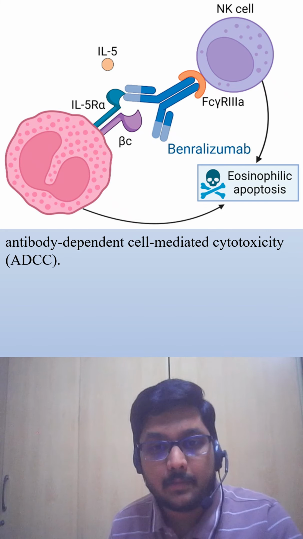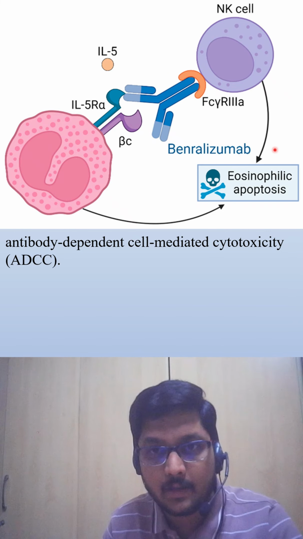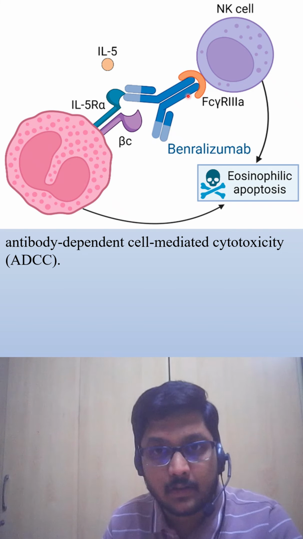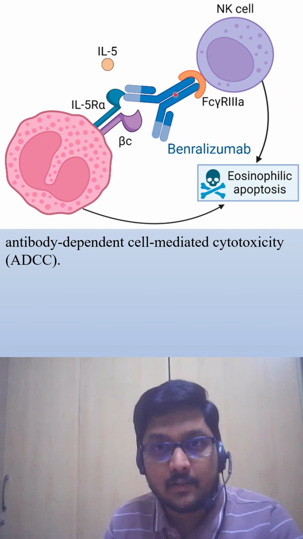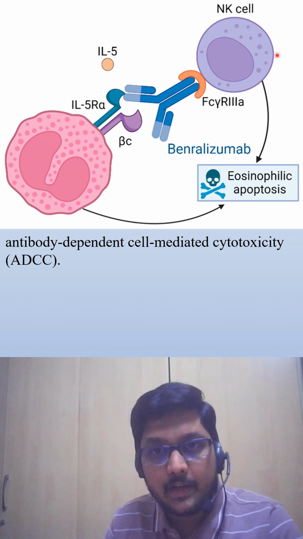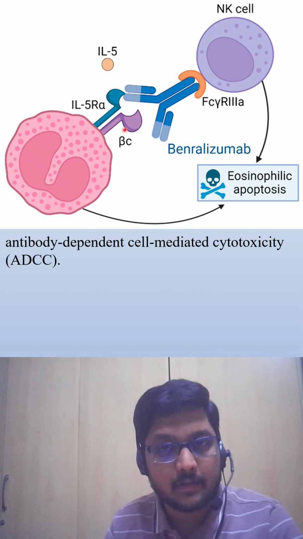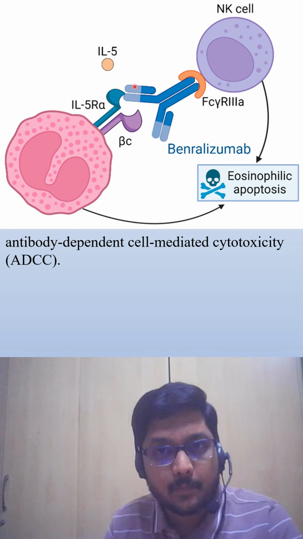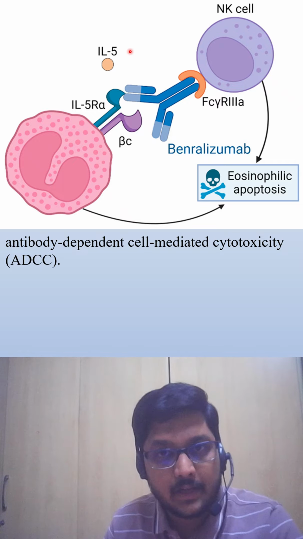As we know, benralizumab is a monoclonal antibody. Okay, MAB, monoclonal antibody. So this blue one is the benralizumab drug. This is a genetically engineered monoclonal antibody. It is binding with the eosinophils here, and parallelly binding with the natural killer cells also. How does this happen? First, this portion of benralizumab binds to the alpha subunit of the receptor present on the eosinophil. What is this receptor? This receptor is meant for IL-5, interleukin 5. This is the actual original site of binding for interleukin 5.